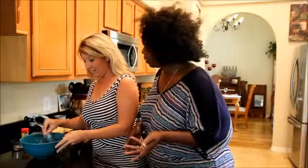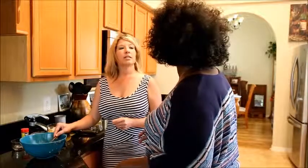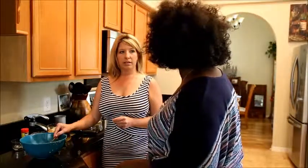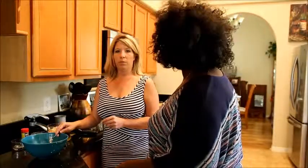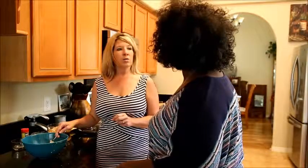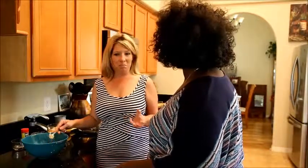So this recipe that we're going to create today is one of the recipes that you are going to be able to create for the guests at the end. Yeah, this is going to be one of the items on our dinner menu. It's a bed and breakfast, and we're going to have breakfast, of course, served every morning. A big hearty bed and breakfast style breakfast. And then we do an afternoon tea that is a really nice tea with meats and cheeses and things of that sort, and then guests can choose off of our dinner menu for their dinner that evening. We also do a full lobster bake, but we have some additional menu items that they can select for their meal. I think that's going to be great.